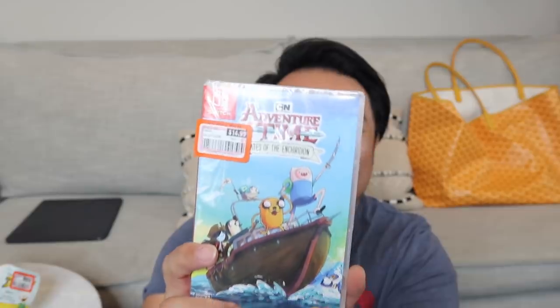You name it electronically, they have it pretty much. I think they just don't carry like kitchen appliances. I did go to that store first but didn't really film inside much. The first thing I got was the Adventure Time game — the kids love Adventure Time and they love their Nintendo Switch. Whenever I find a game that I think they're going to like for the Nintendo Switch, I usually pick it up for them. $14.99 — I don't think it's a bad price for this. I know they're really going to be very excited for it.